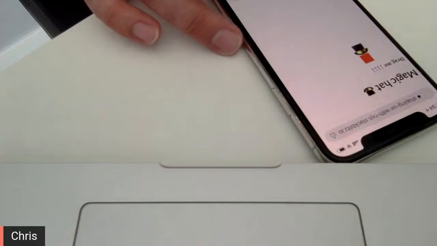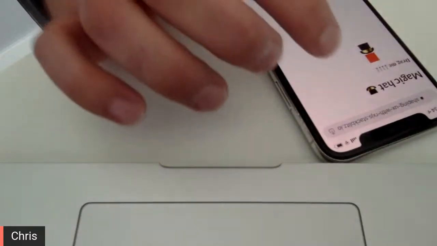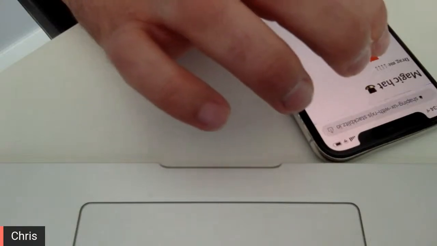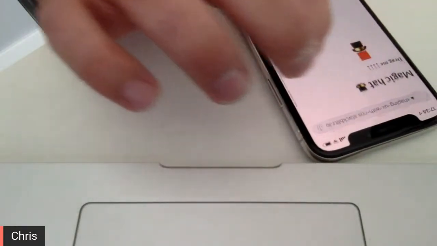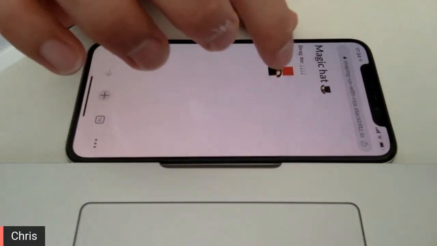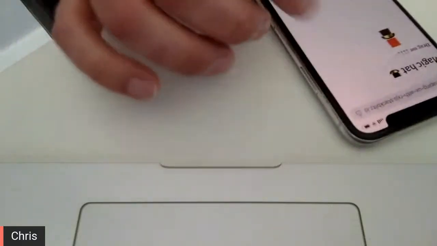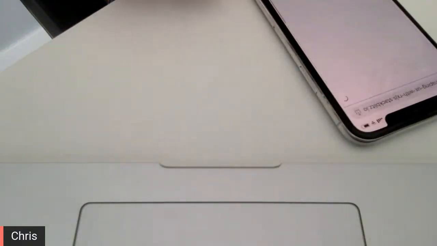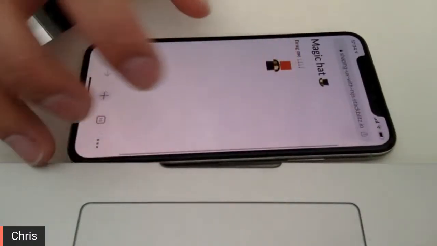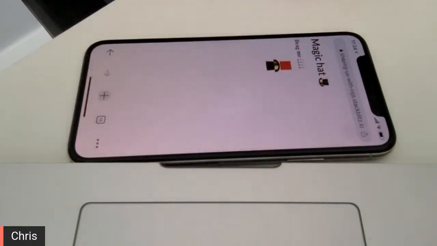This is very weird. I don't understand why it's not working. But let's leave it for now.